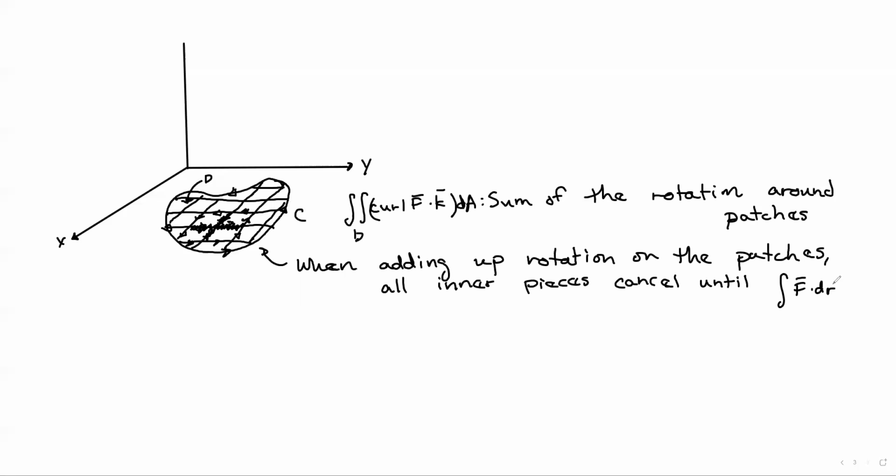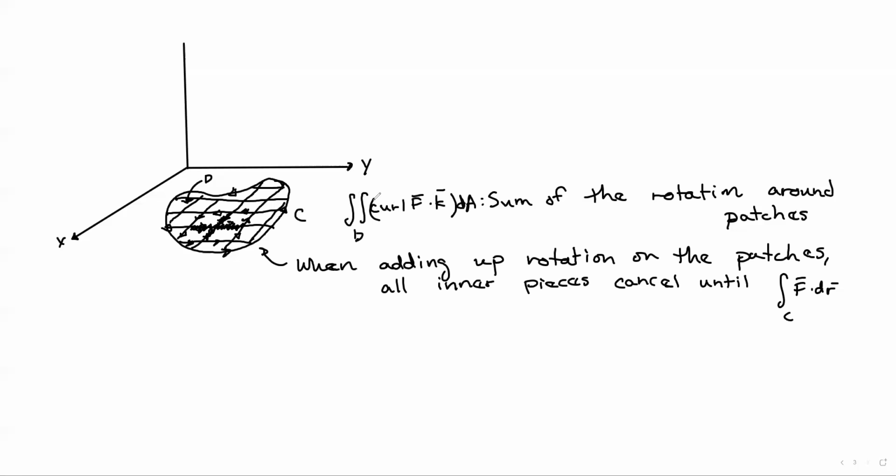F dot dr, right? And this is established better in the Green's theorem video, but that's the very simple idea here: if you think about these individually, the rotation around this patch is given by this, and you could just go through and add all those up. That would be summing them up over our region D. That's what the double integral represents.